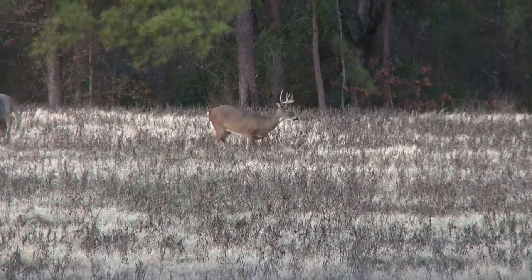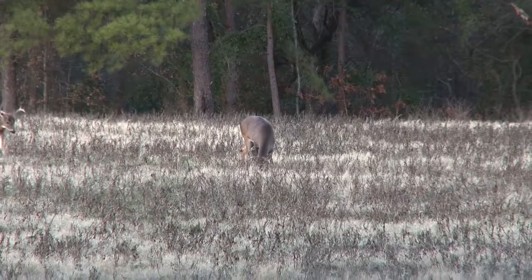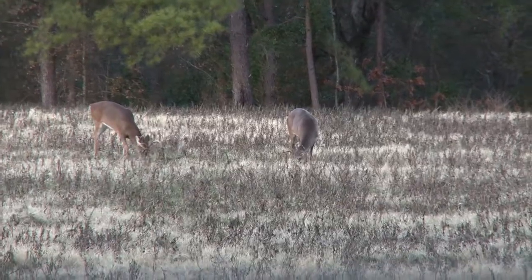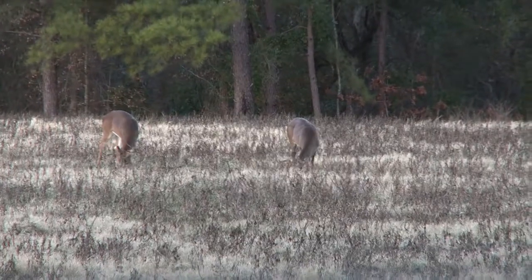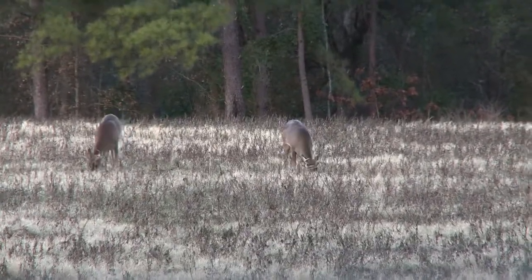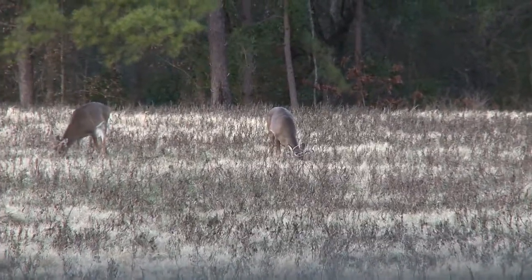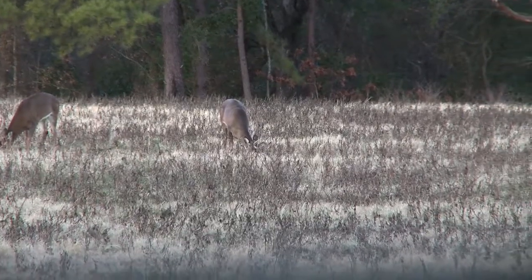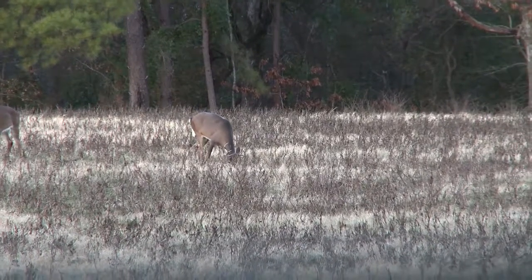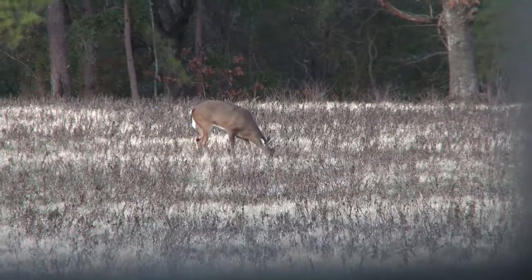I got him. Do you see him? Matt, do you have the third one? I got the one right over here to my right, but it's got its head down right now. There are two bucks in the shot. Do you have the buck to the right? It's the buck to the right — I got it. Go for it. He's going to wait until it turns broadside. Wait until he turns broadside, okay? The bigger one is the one on the right. Are you on him, Matt? I'm all right. Go ahead and take him when you want, but take your time and squeeze. Make sure he stops.